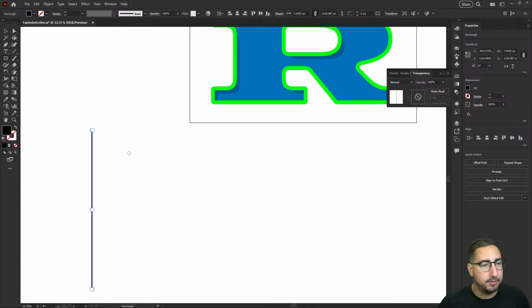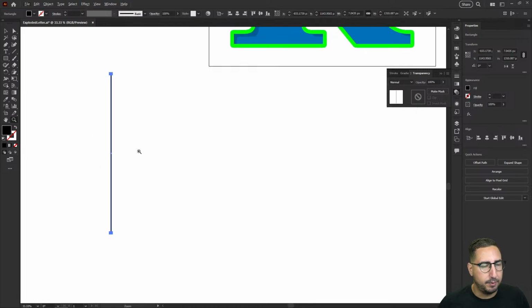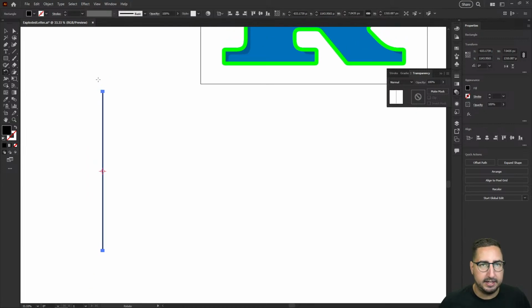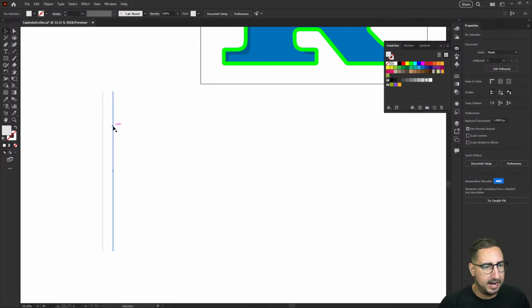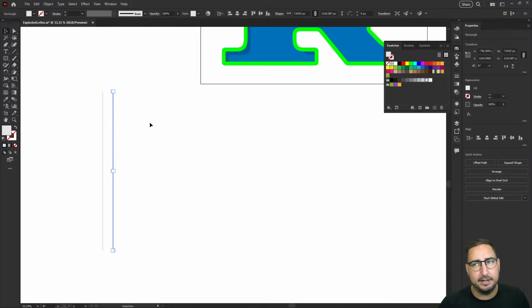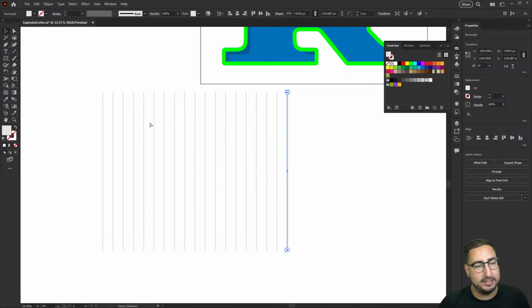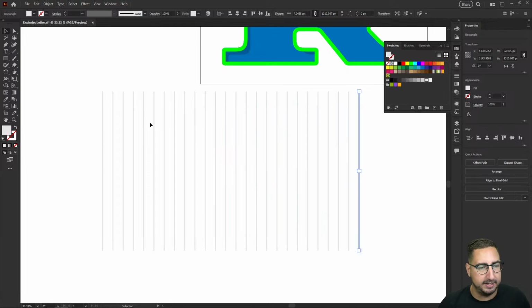From there, what I'm going to do is just make right here. I'm just going to click and drag holding Alt or Option, and it is going to make another line for me. I am going to make these just a light gray because I know exactly what I'm going to do with them. I'm going to select this one and then hit Control D. What that's going to do is transform again. So I'm just going to keep hitting Control D, and that's making a copy and moving it.